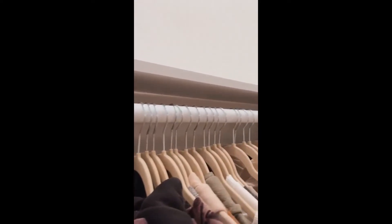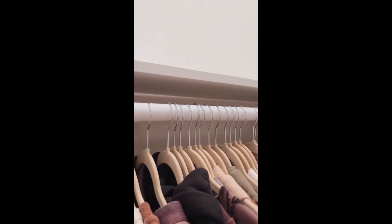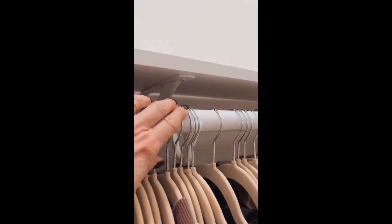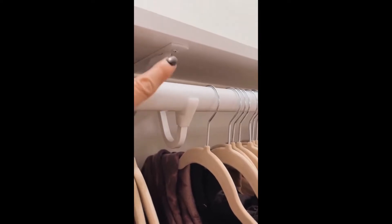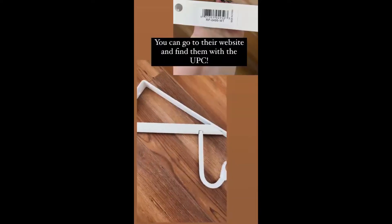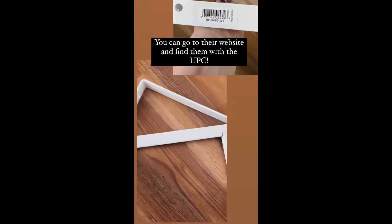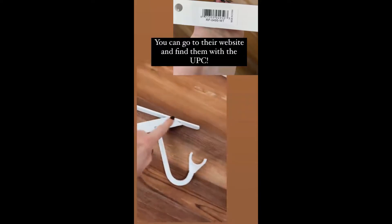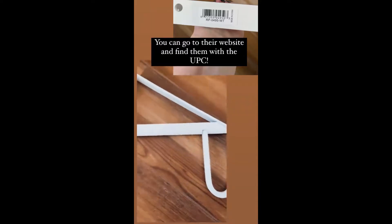I had several questions regarding the shelving stuff that we got at Menards, and I just got another one that jogged my memory. It has the little hanger thing built right in. Here's what they look like — they're metal, so they're a lot stronger than a lot of them that we've seen. You just attach it here, put a shelf on it, and then your rod goes here. We got all of this at Menards.